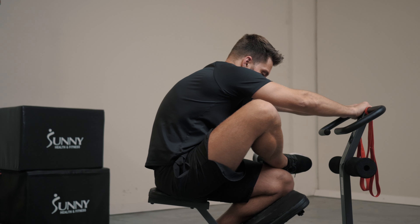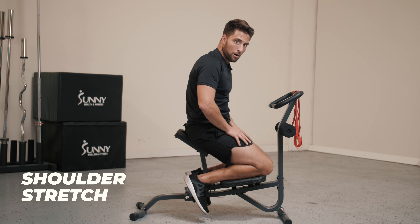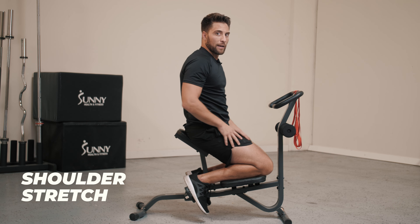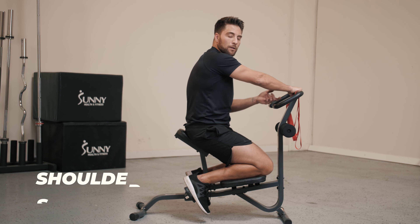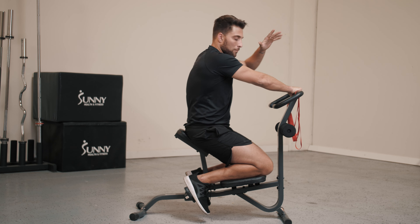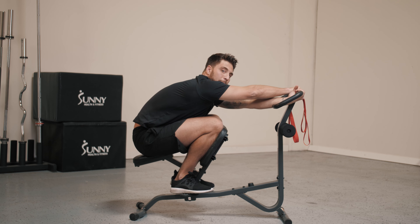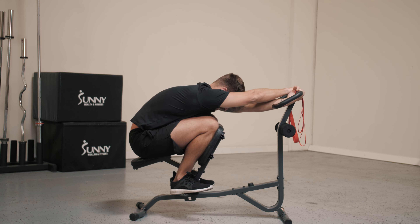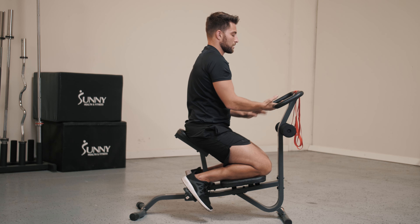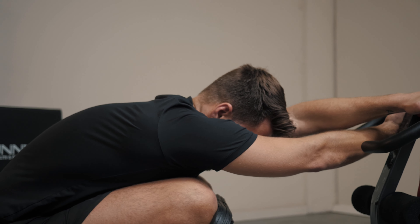Our fourth stretch is going to be a shoulder stretch. For our shoulder stretch, we're going to want to grab on to the top of the handlebar, but we want to cross our arms. So if I'm stretching the right arm out, we're going to grab the top with our right arm making sure your palm is facing down, and your left arm will go underneath with your palm up. Then you're just going to lean your hips back and you'll feel a nice stretch in your right shoulder — drop your head, let your chest hang nice and low and breathe. Then we can switch it up by putting your left hand on the handlebar underneath with your palm up and pushing these hips back.